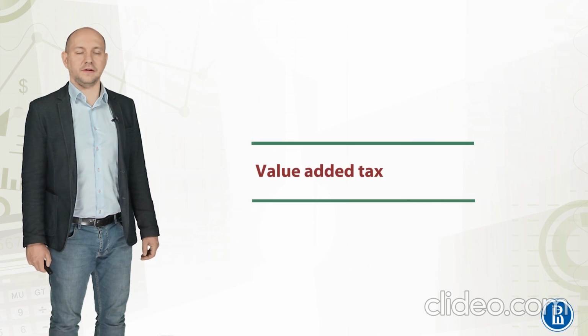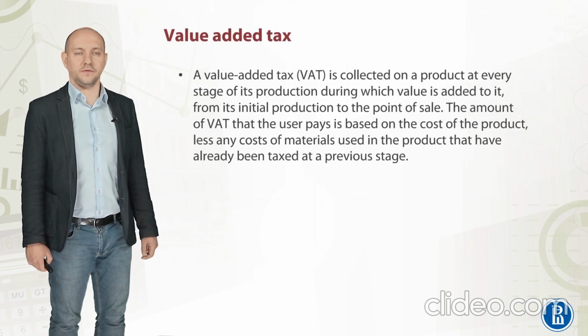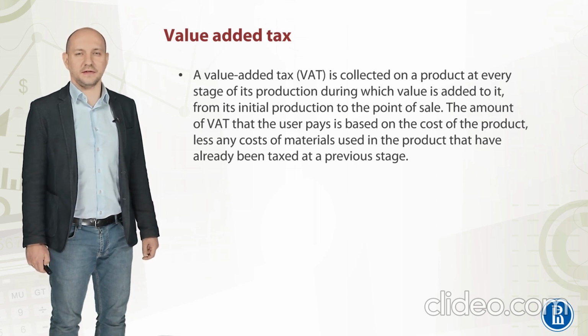But now let's consider value-added tax and how it can be projected in financial modeling. So first of all, let's understand what value-added tax means. A value-added tax is collected on a product at every stage of its production during which value is added to it, from its initial production to the point of sale. The amount of value-added tax that the user pays is based on the cost of the product, less any costs of materials used in the product that have already been taxed at the previous stage.